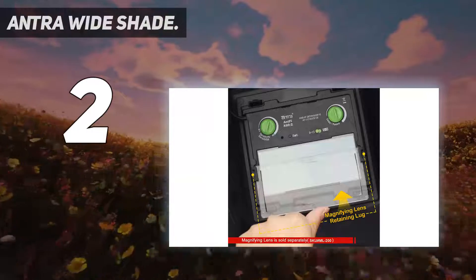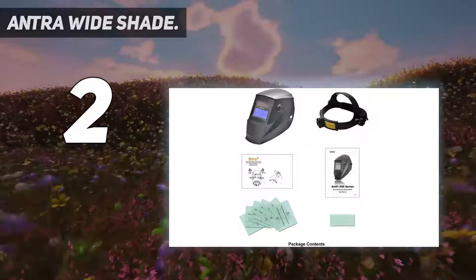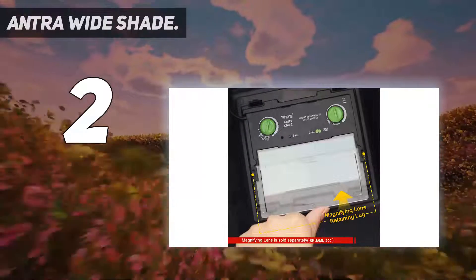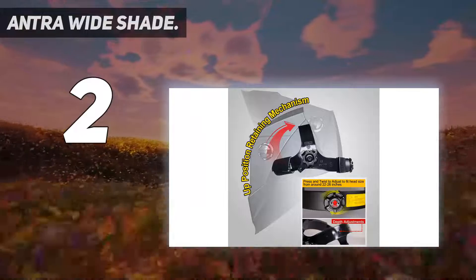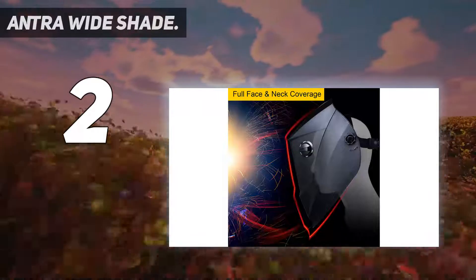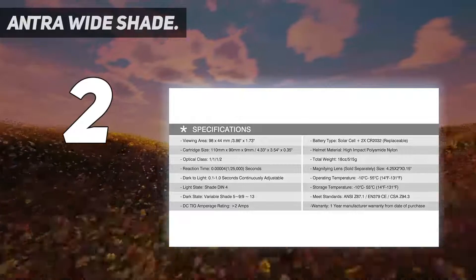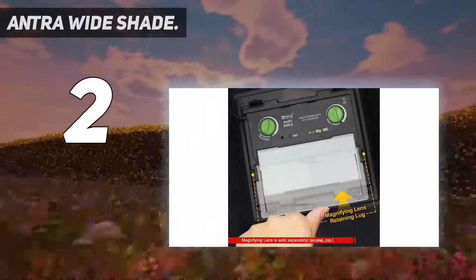The interference suppression technology works to stop false triggering caused by light sources other than your welding. It meets standards for comfort and convenience with a very light total weight, reducing head and neck stress. A fully automatic auto-darkening lens eliminates the need for flipping the hood up and down. A convenient external grinding switch allows easy switching between welding and grinding. Premium redundant arc sensors with highly responsive detecting and controlling units provide super-fast switching time and accurate auto-shading, minimizing harmful radiant bypass and avoiding eye stress. The helmet is less sensitive to sunlight and workshop lights while remaining very responsive to the welding arc, even the hardest-to-detect DC-TIG, rated at 2 amps.